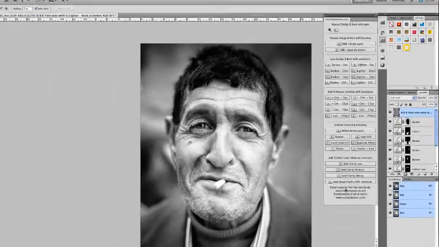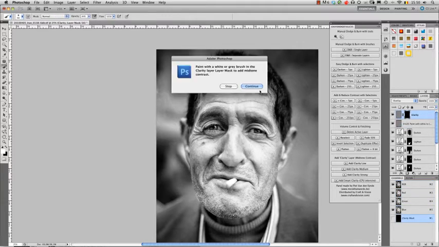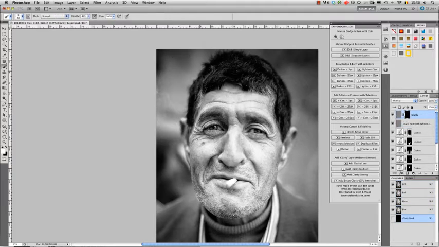So hitting the Add Clarity Medium button over here, and I recommend that you use the medium as a starting point, will allow you to paint with local sharpness on some parts of your image. So I will just hit the button and let it walk me through the steps. This is kind of a processor intensive effect, so it can take some time. But what happens is, well, actually, at first glance, nothing happens.